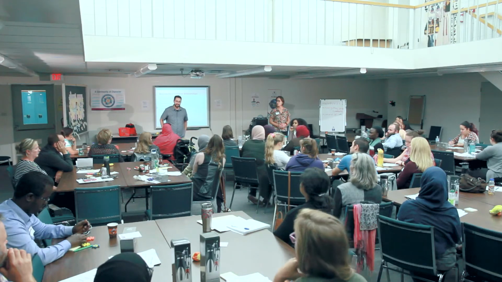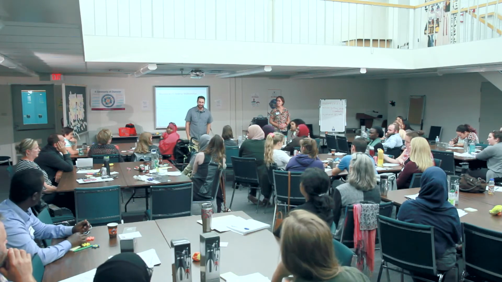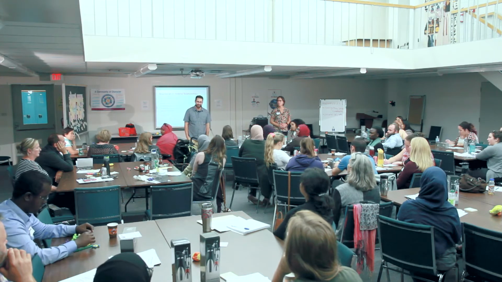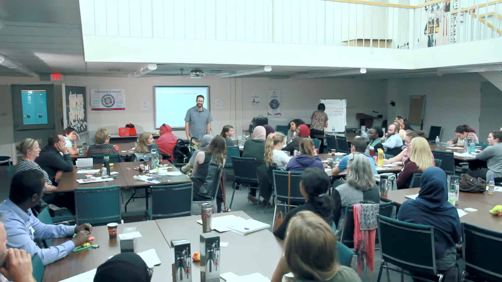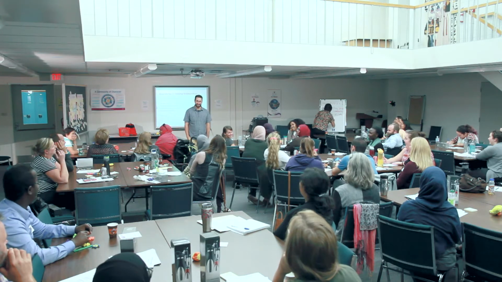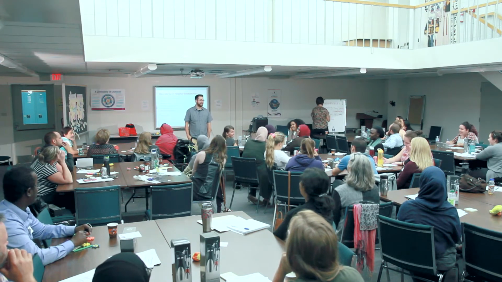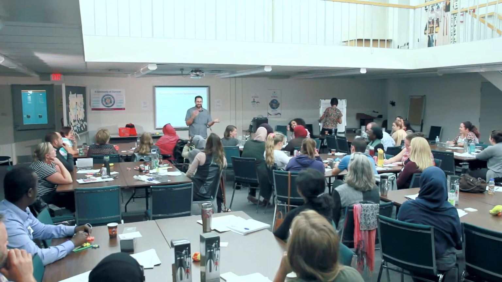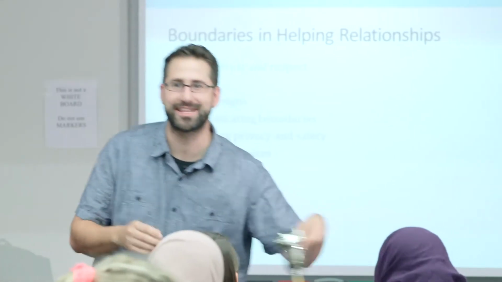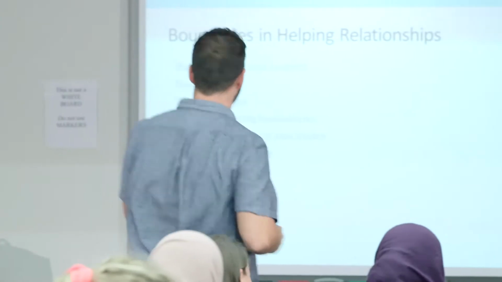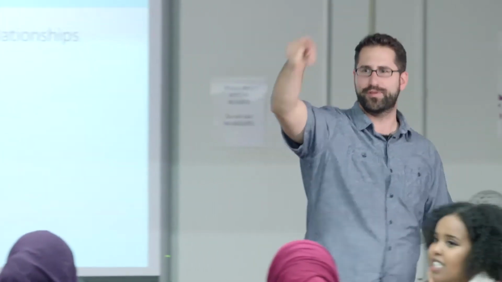This one might sound a little silly, but in the setting that we're at, I'm also at the shelter with Juliana. Sometimes literally your food, you make snack for the youth, but if you leave your food out, they'll just take your cookies or your donuts. Obviously you don't really care, but sometimes you have to be like, hey, I wanted that cookie. You have to set that boundary. That's my cookie. Right, yeah, absolutely. So what are the expectations around things that belong to people? That's important. I'm just going to say this because she said that could be silly, so thank you for the courage to share your thought process honestly. Anything else that people were thinking? Yeah?